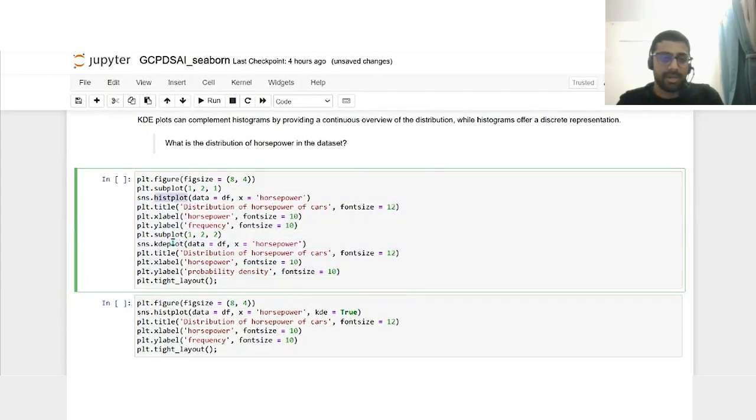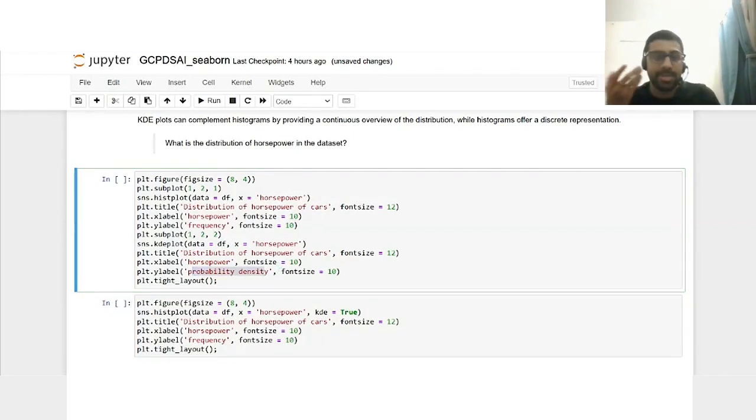One difference is obviously the command, histplot versus kdeplot. The other thing is my y label. Check it. For my hist plot, I'm putting the y label as frequency. Why? We know a histogram is nothing but a count, isn't it? It is counting. The KDE plot is actually a probability density. It's not a count.